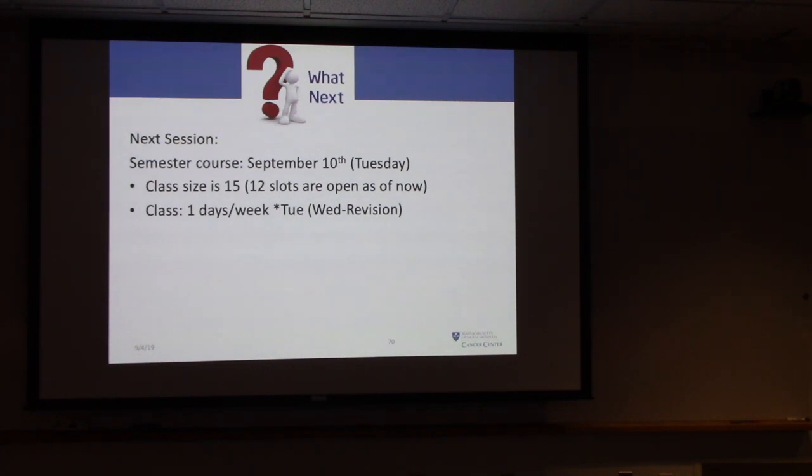So for the semester course, the classes would be 1 day a week, which is Tuesday. Wednesday, which is the revision session, is optional. So the Tuesday class is the mandatory part of the course, where you come in and we do 1 hour lecture, 1 hour practical, and it's from 2 to 4 p.m. All right? So you may have to work with your schedule to free up that time if it's not available. And then the Wednesdays are revision sessions, and that's some Wednesdays depending on that.